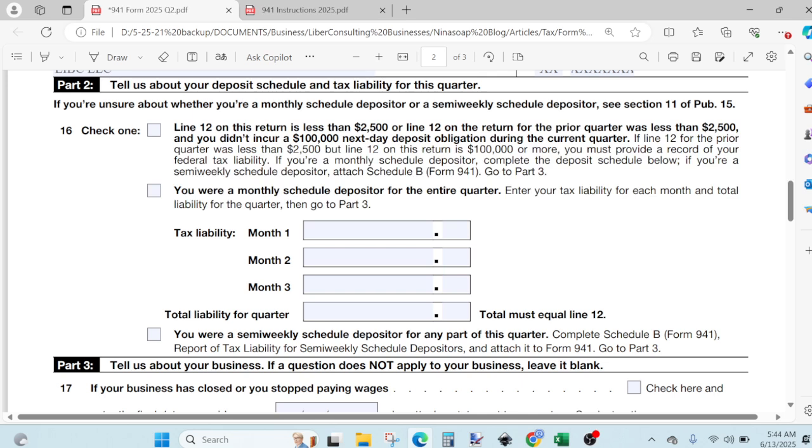Those are when you pay people or you pay yourself. Those days are when you have tax liability, so you'll add those.